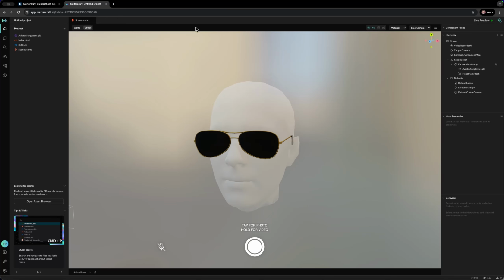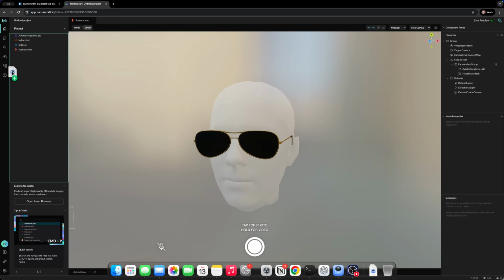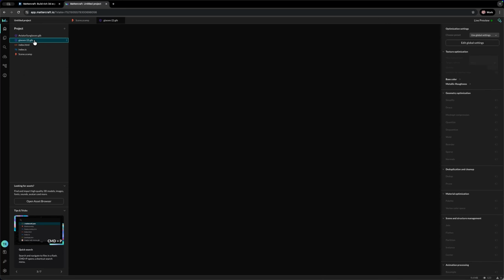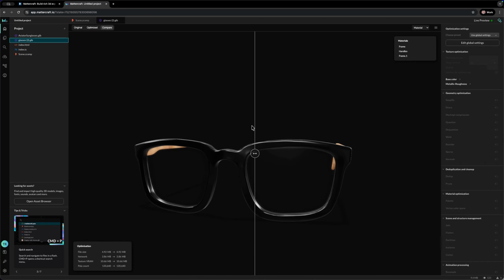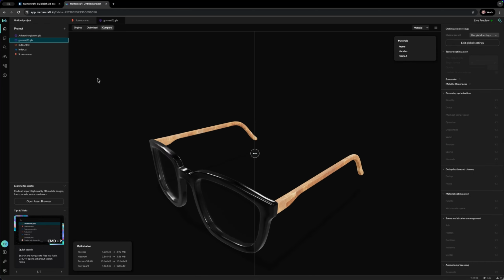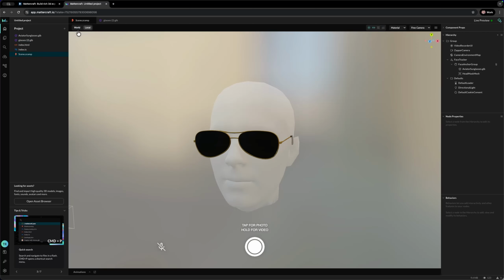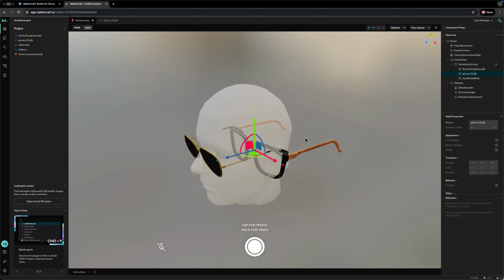After the model has been downloaded successfully, we can simply drag it from our downloads into our project. So after a little while, we do have our glasses here. We can click on them to get a little preview. And here we can see, yep, here are the glasses. And then all we need to do is go into our scene Z-comp. And then we drag the glasses GLB under the face anchor group, like this. And we can see the glasses appear here.